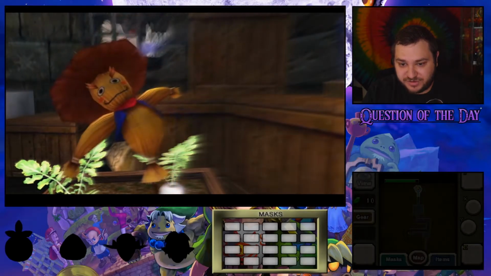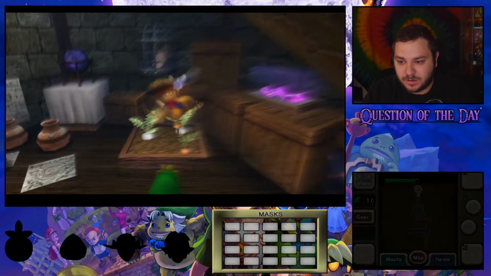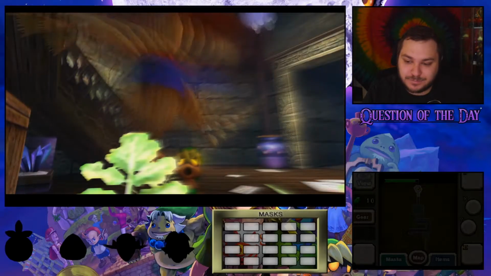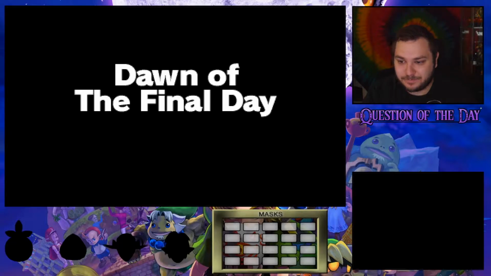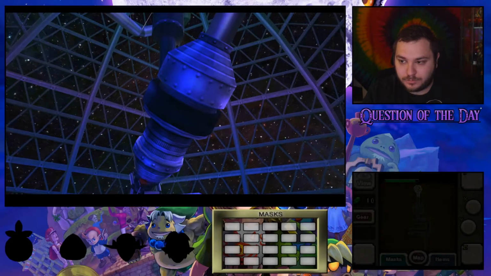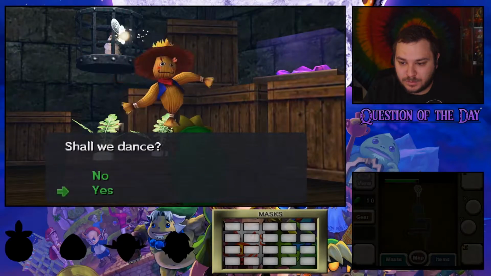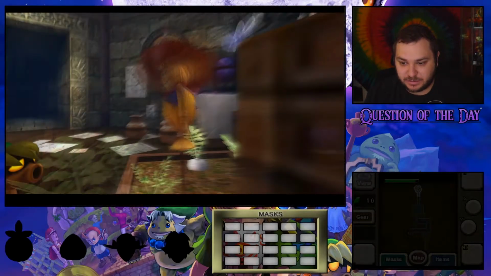This will get us to day 3, and then I believe we dance one more time. Essentially, once we can't do it anymore, he'll retract into the ground, so it's not like we can do it too much and just lose, thankfully. And then this is our last dance, and then we can proceed.